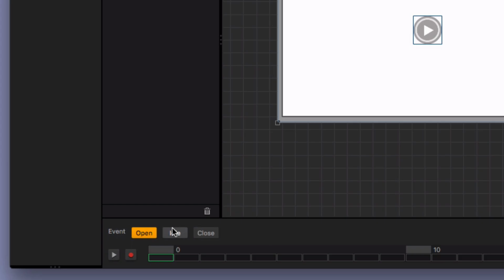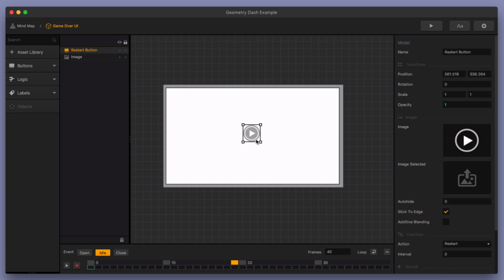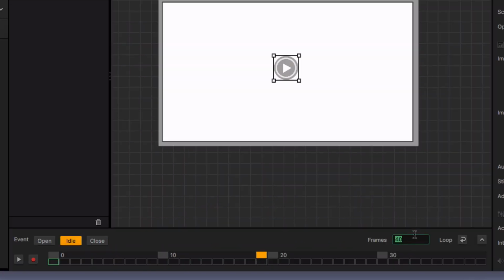So that looks good. Now the next thing I want to do is give a little bit of an animation to this restart button, just because I think it is a nice effect. So I'm going to select my restart button. I'm not going to select my image as well because I don't want to do this animation for both of them. And I'm going to switch this up to 80 frames. So I'm going to hit enter. And so you can see now we've extended it all the way to 80 frames.